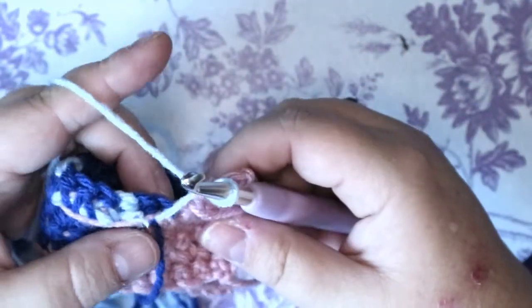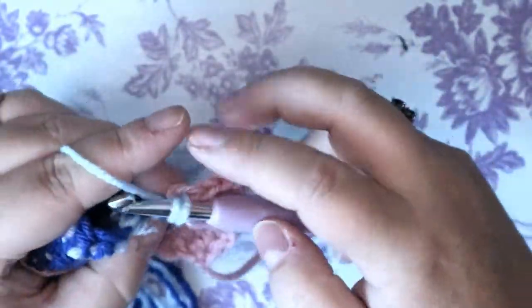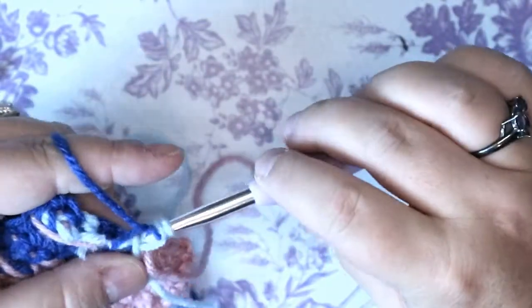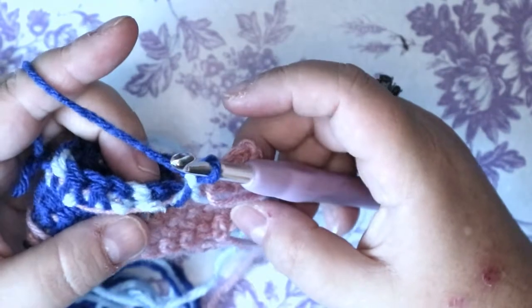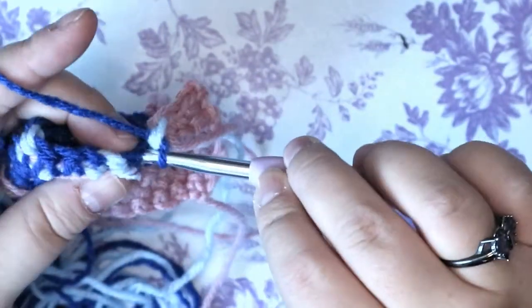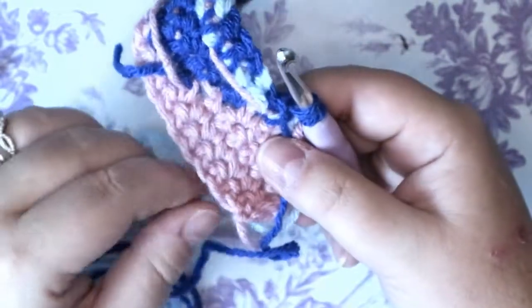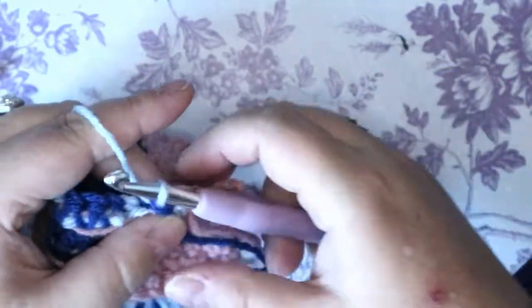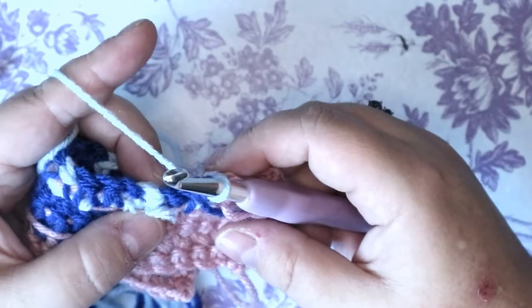So color B. Color B, you're going to do one single crochet. So I'm going to finish that with my color A. With my color A, I'm going to do one single crochet. And I'm going to finish it with my B color. And I'm going to do that all the way across.